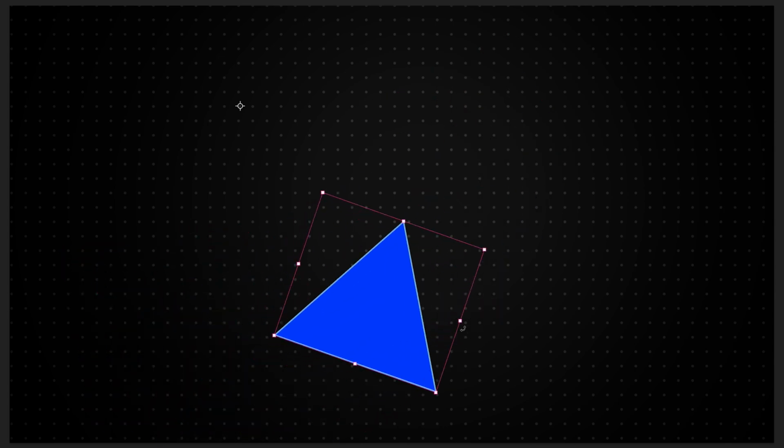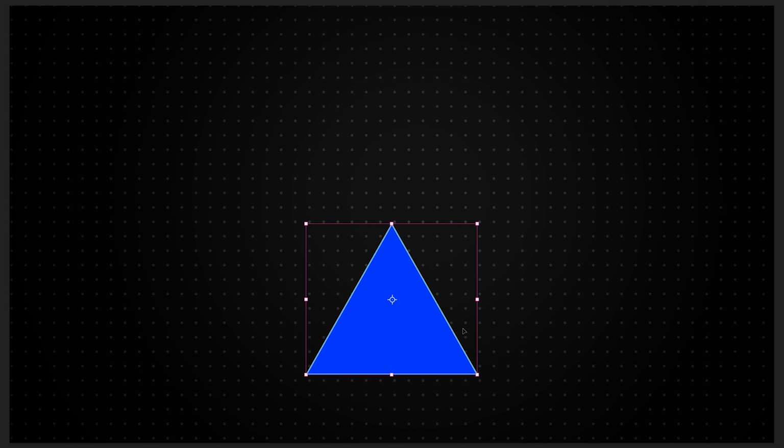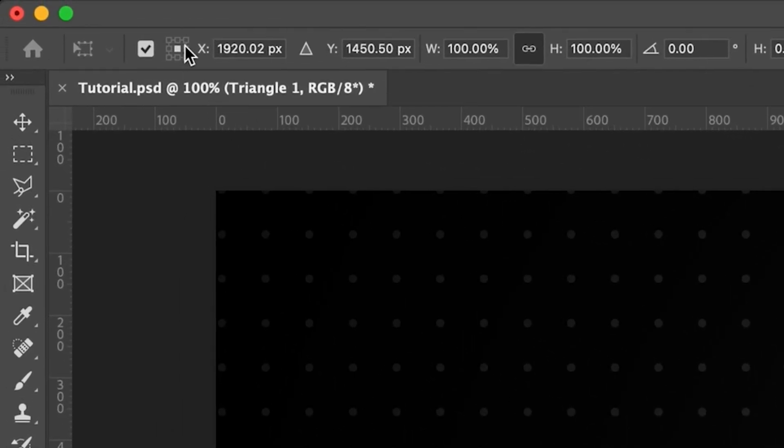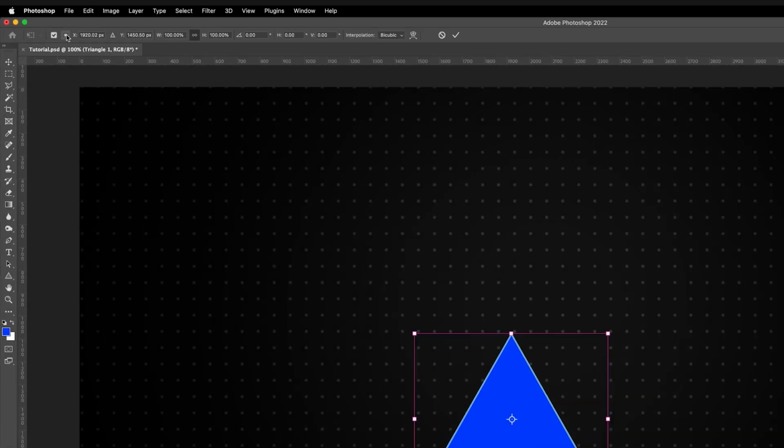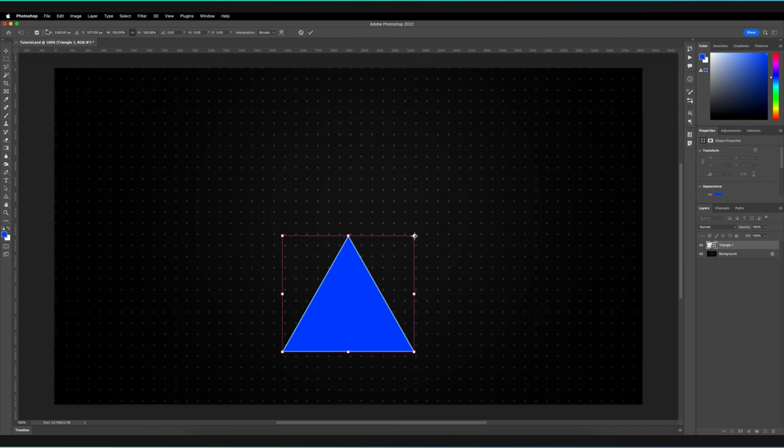And if I quickly undo that, just so we have it back to standard, what you can also do is snap it to any of these corners. So just by holding and dragging, as you can see, it's going to automatically snap to any of these edges or in fact to the center of our shape. You can also do this by going to this grid at the top right here. So as you can see at the moment, it's set to the center, but you can actually move it to the top right by pressing right here or moving it to the left by pressing on this option here.